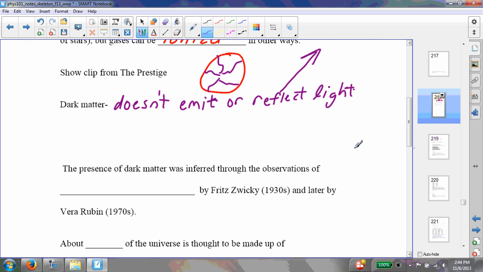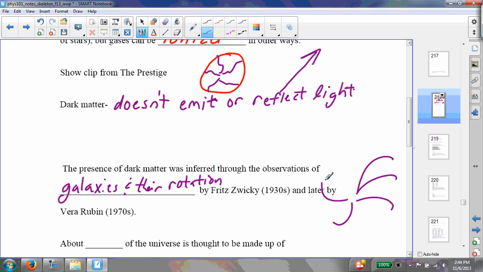Now, the presence of dark matter was inferred through observations of galaxies and their rotation curves. The rotation of galaxies was studied by Fritz Zwicky in the 30s, and then later it was verified, or actually really driven home, by Vera Rubin in the 1970s. What they did is they looked at galaxies, and a galaxy looks something like this. It's made up of stars, and you can infer the amount of mass in a galaxy by looking at the stars. You count up the number of stars, or you can tell how bright the galaxy is, and from that you can infer how many stars are in the galaxy, and you know to a pretty good estimate what the mass of each star is. So you can get some estimate of the mass of the galaxy, and that's just from the starlight, right?